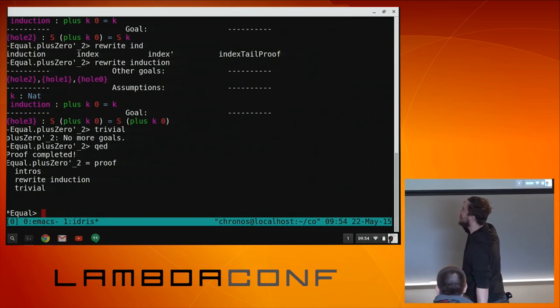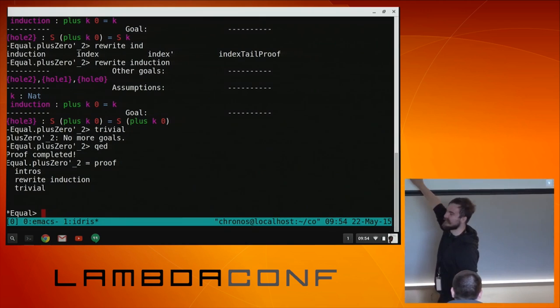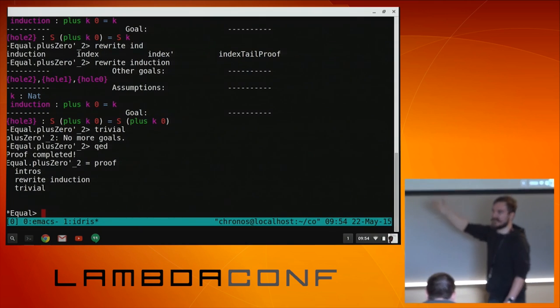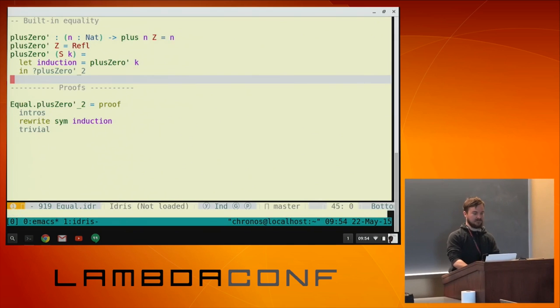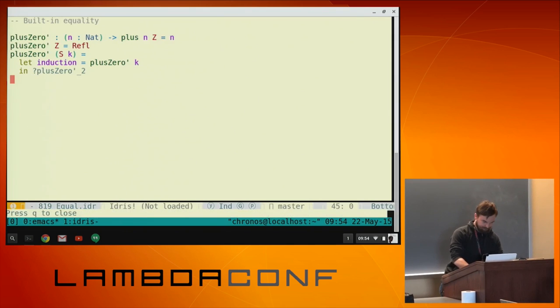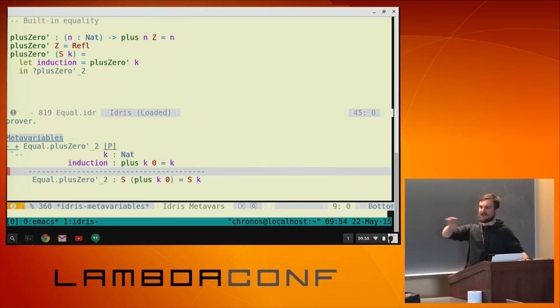So this is known as the tactic form of Idris. You can use tactics to prove things. So the tactics that we used were, let's go through it again. We're not using Idris itself. We're using a language that it uses for proofs sometimes that you don't have to use. You can still use the things that I was showing before, like incongruent and stuff.